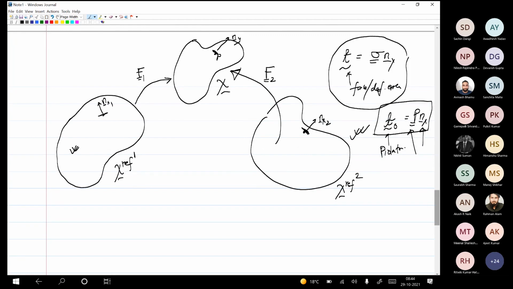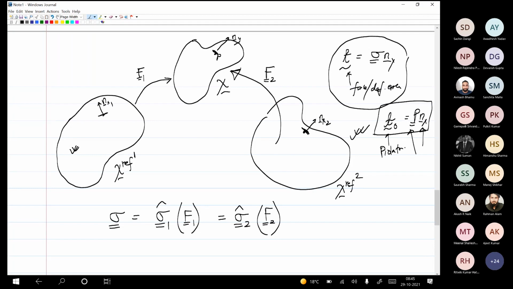now if you think in terms of constitutive equation, then we can say that the same sigma one time you will write as a function sigma 1 hat, depending on F1, whereas you can write the same as another function sigma 2 hat, but depending on F2. Isn't it? I believe you're all fine with it. See, because the Fs are different, one has F1 and the other has F2, the function must be different, right?